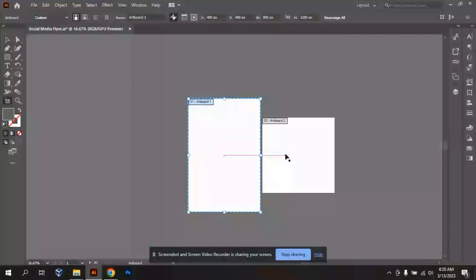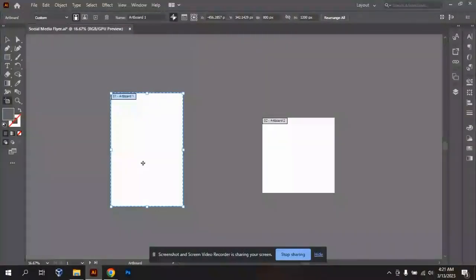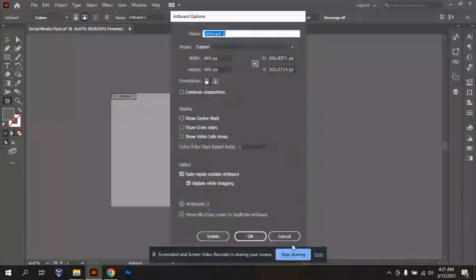You get my point? And you still want to work with the same project on one Illustrator page like this. What you have to do is to use your artboard tool to customize this to the size of a flyer. Then you will leave this to the size of a social media design. Do you get it now?